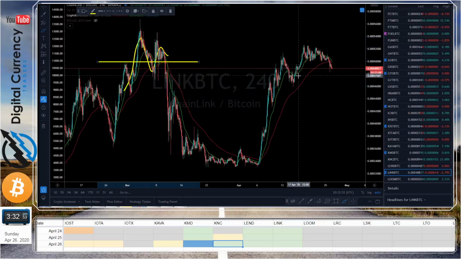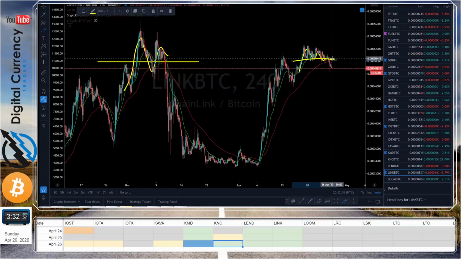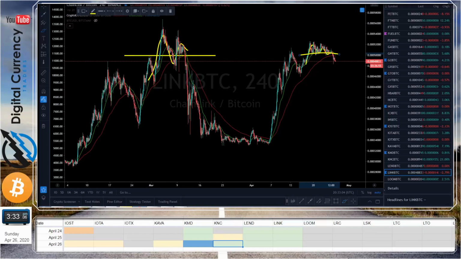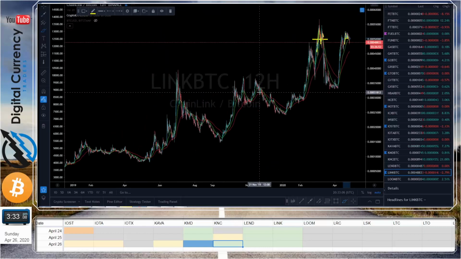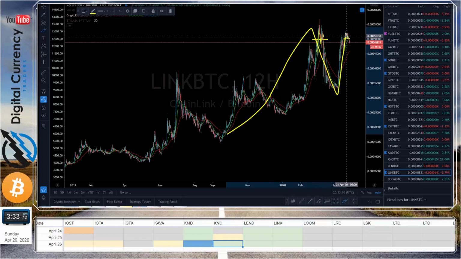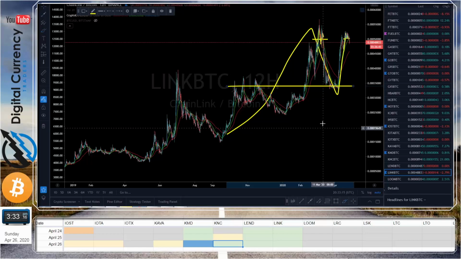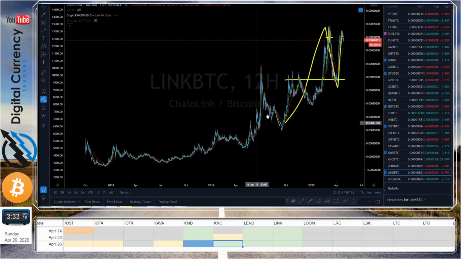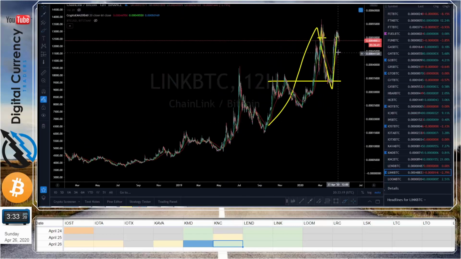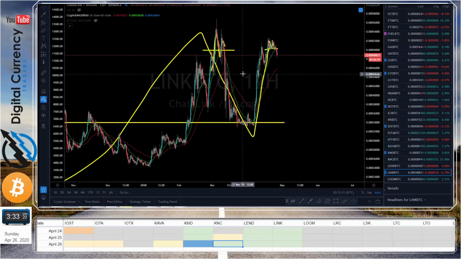Now we have a little 1, 2, 3 top formation here. Kind of a rounded thing, kind of a 3, 2, 1 top formation, but it does match when the 4-hour EMA crosses. The more important thing is to start getting out to the bigger picture and realize that this is a large potential 1, 2, 3 top formation that we could go sideways for a considerable time after such a big move up, and a double test that we are not passing it is important.